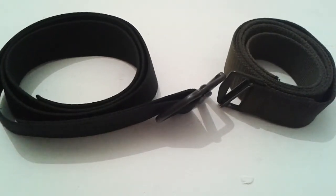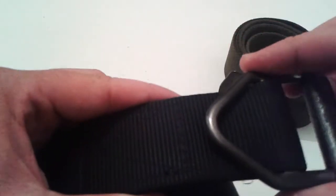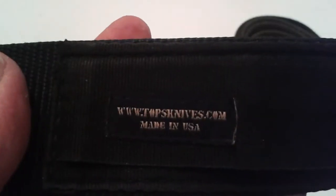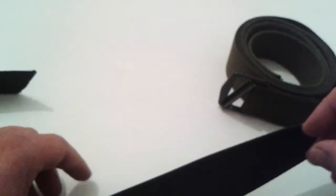So belts, I always wear either the Tops Sierra belt. This one I've had for about 3 or 4 years, and the only sign of wear is the imprint of the buckle on there. Besides that, it's in pretty good condition still. The logo, Tops Knives, made in USA. Little pocket here, which I've never used before. Never had anything in here either. It's been an awesome belt. Should be as well. Cost £35, I think. I'd highly recommend it.